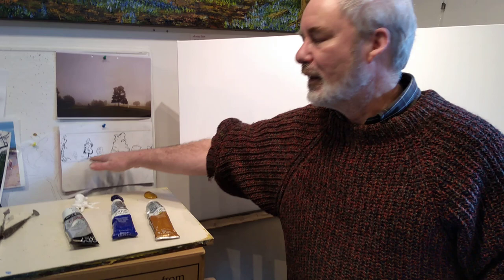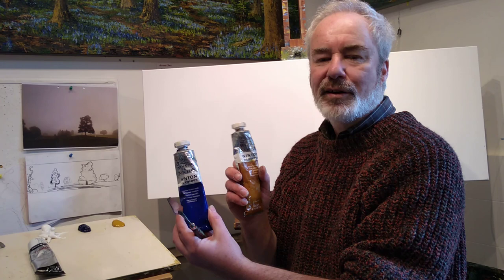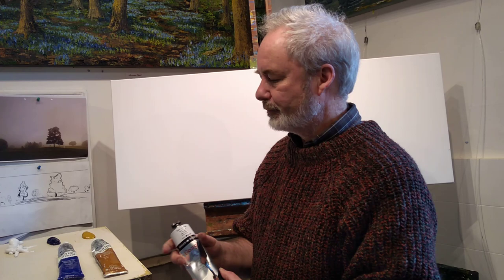And what I'm going to do today is work with a limited palette. I'm using just two colours, French ultramarine and yellow ochre, and white to give it some distance. And hopefully this is of interest to people who are using other techniques than oils and who use brushes, but it'll give an idea of things like depth.